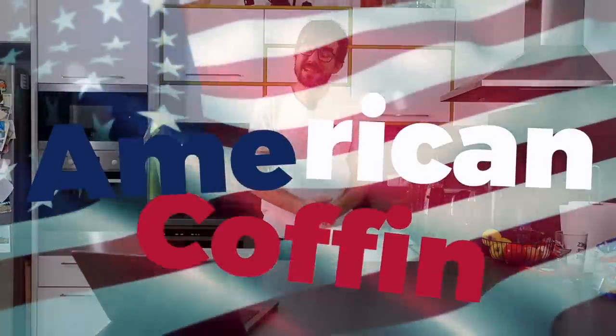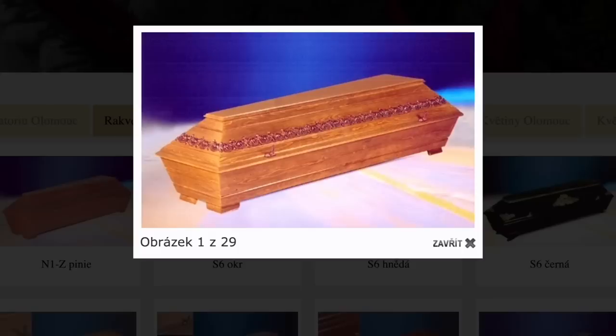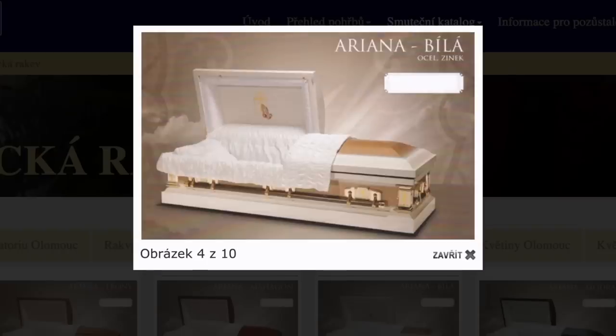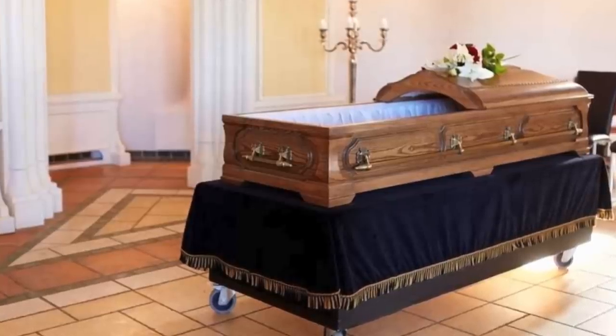Now let's move from the fridge to a coffin. If somebody dies here and you want to get them a coffin, you can go to the funeral home and say 'I want an American coffin.' The regular coffin would be cheap plywood, but the American one is solid, big, and has that opening where you can view the deceased. In the US you'd refer to that as a casket — we call your casket the 'American coffin.' Open casket funerals are mainly an American thing, which is probably why you'd get one.